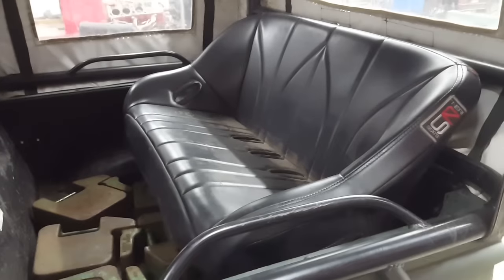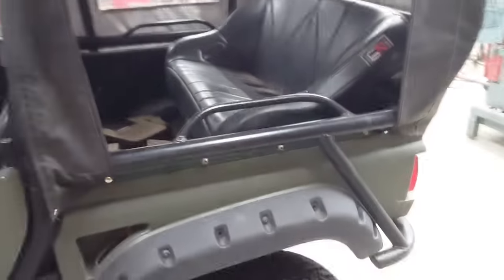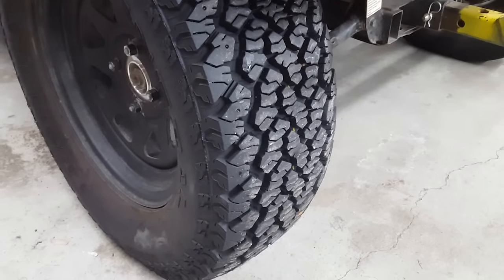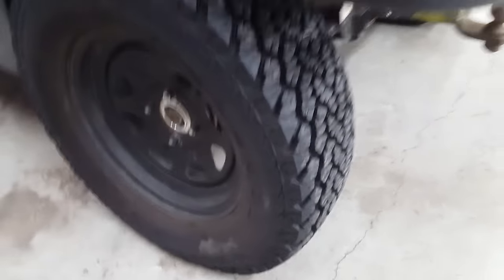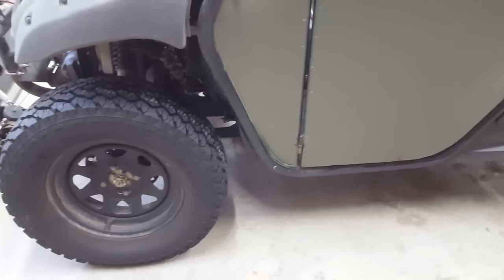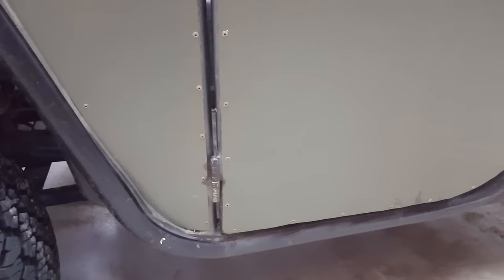Inside I put a rear seat for my daughters to ride in. Right now I have some John Deere weights in there for extra traction when plowing — I can actually use two-wheel drive most of the time. These tires with their siping give me incredible traction on ice, snow, mud — they just crawl right through everything. They also do less trail damage and give more ground clearance for getting through rutted areas. The door hinges are barrel-style, so you can lift the whole door completely off if you want.